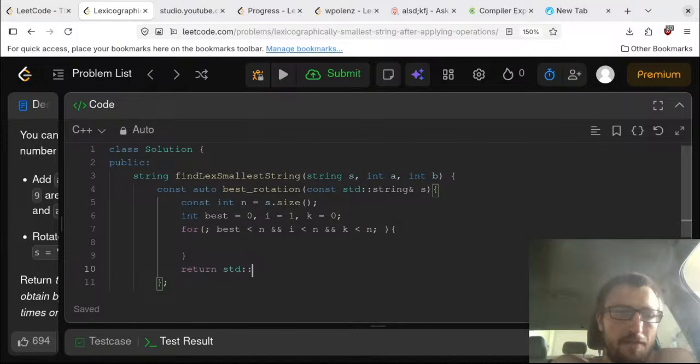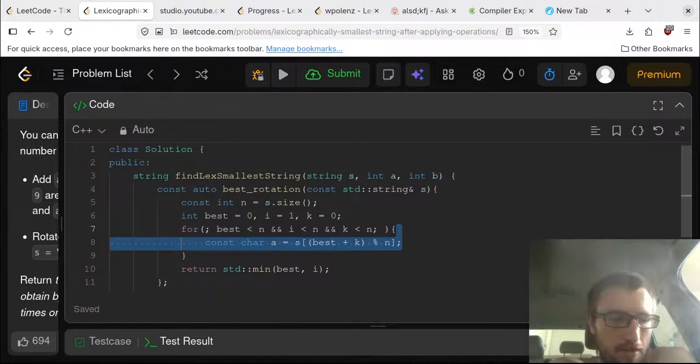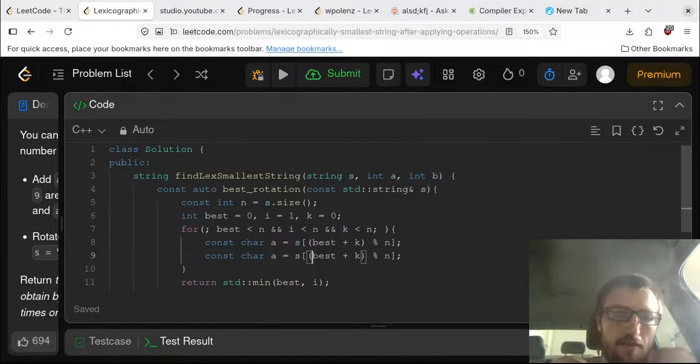So we take the min of best and i. We're going to say const char a is going to be s of best plus k mod n, with some modular logic. And then b is i plus k.